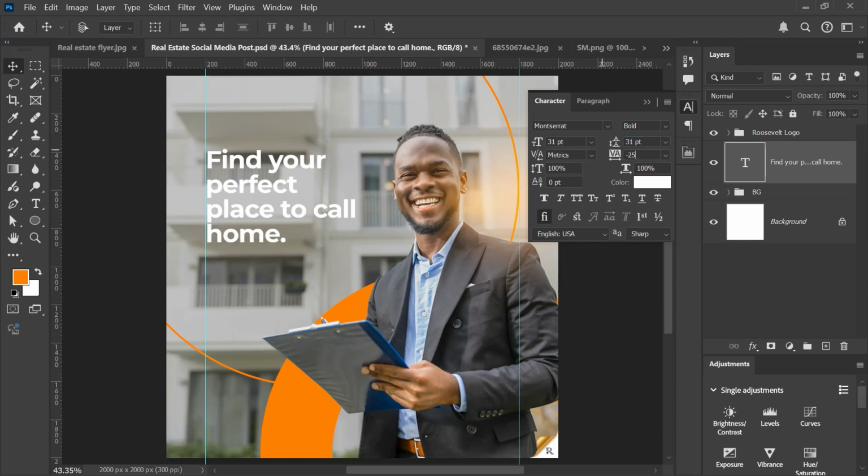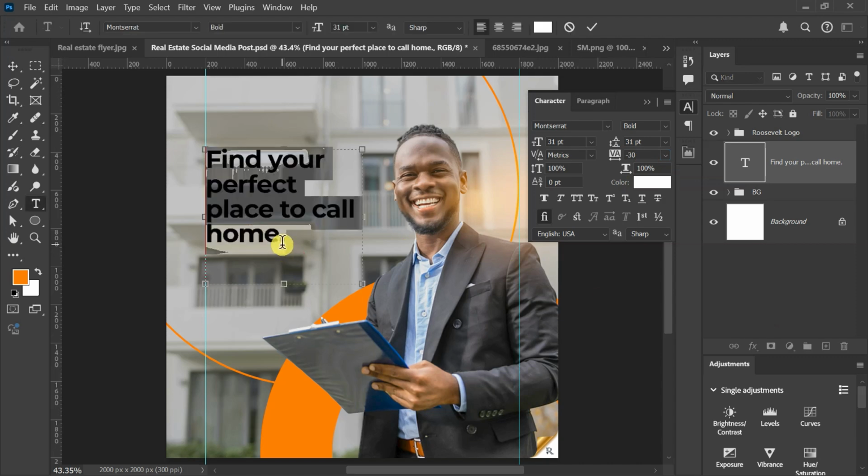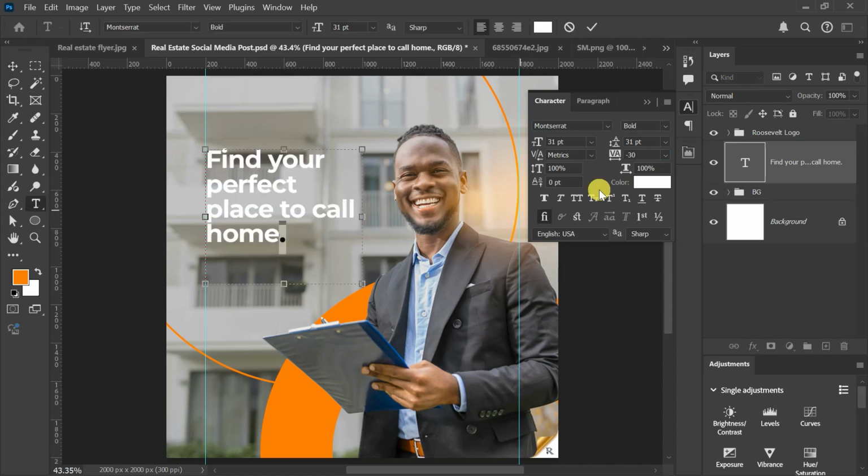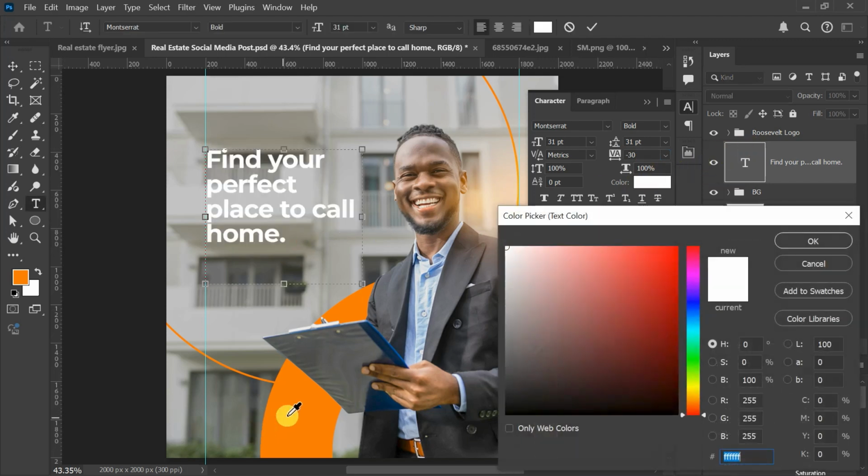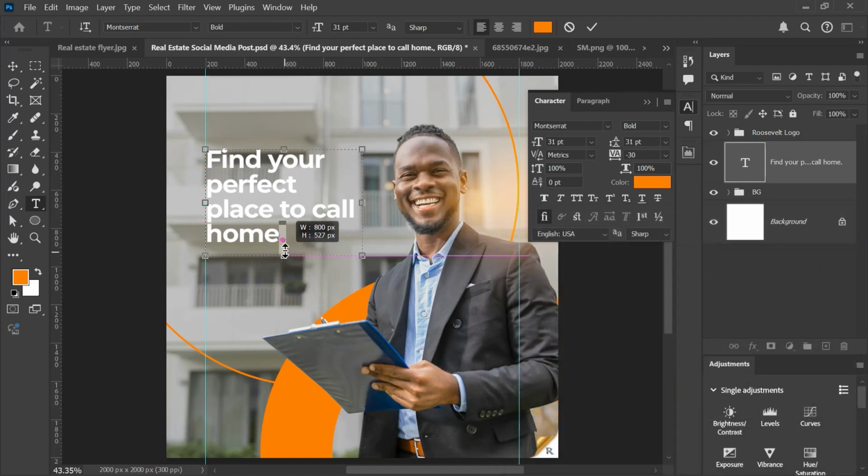Change this side to -30. Yeah, I think that's okay. And then highlight just the dot over here and change its color to orange. And then let's push this out.